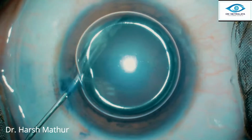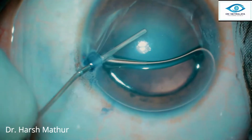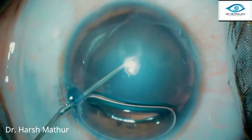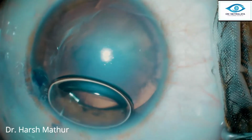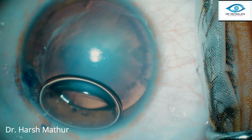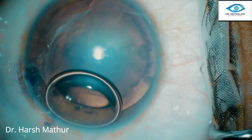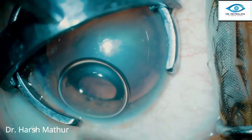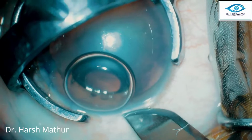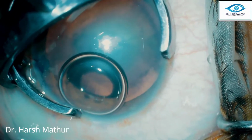So in managing a soft nucleus, there is no fixed dictum. You have to do it somehow. So many surgeons prefer a pre-chopper, some opt for stop and chop, some go for direct chop, some prefer to tilt the nucleus, and some prefer to bring out the nucleus and emulsify it.